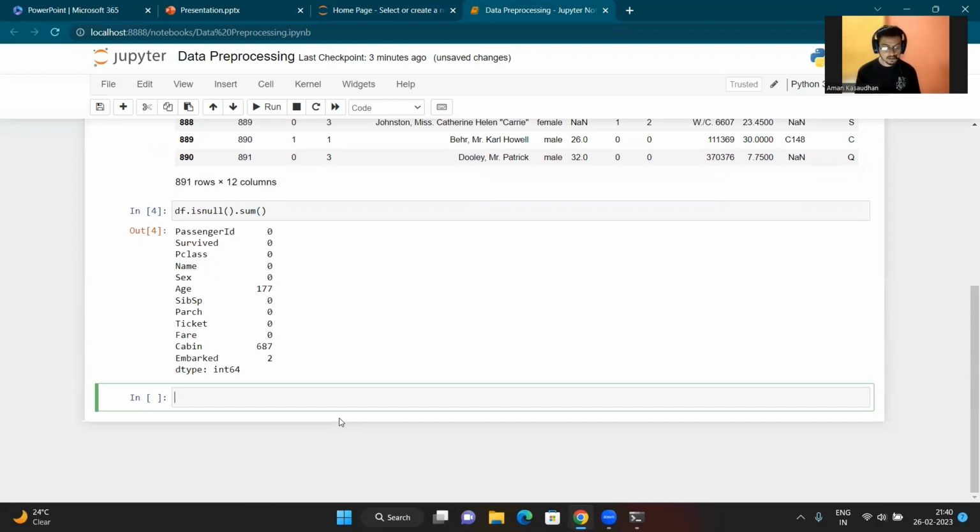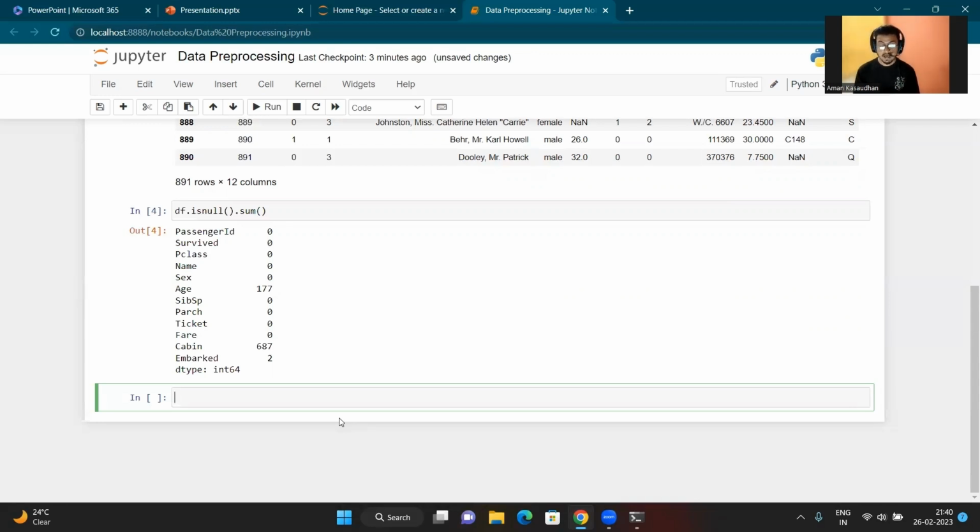Now, as you can see, we have zero null values in passenger ID, zero null values in survived, and the same goes for the P class, name, sex. But in age, we have 177 null values. And in SibSp, Parch, ticket, fare, there are no null values. In the cabin column, we have 687 null values.